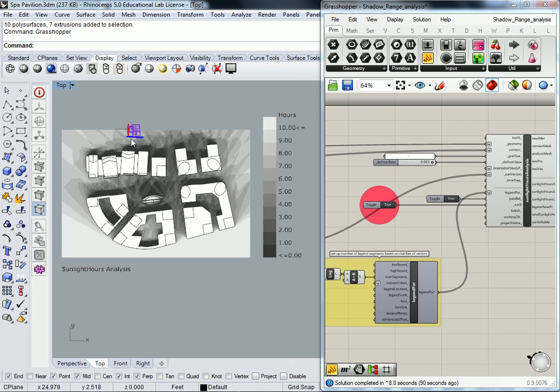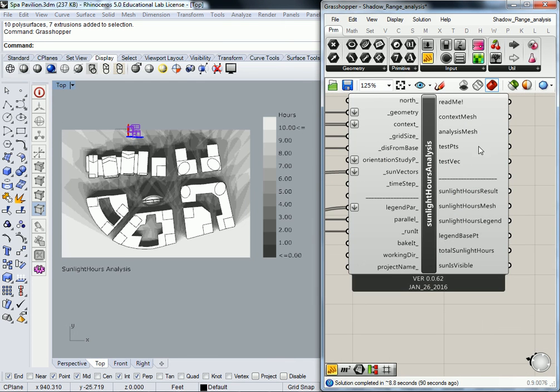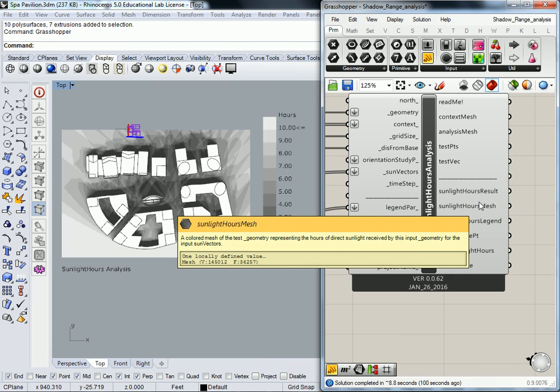Yeah, why does the hour say less than 10? 1 to 10? Yeah. So if you look at the output, this is saying sunlight hours received, right? So a colored mesh of the test geometry representing the hours of direct sunlight received.